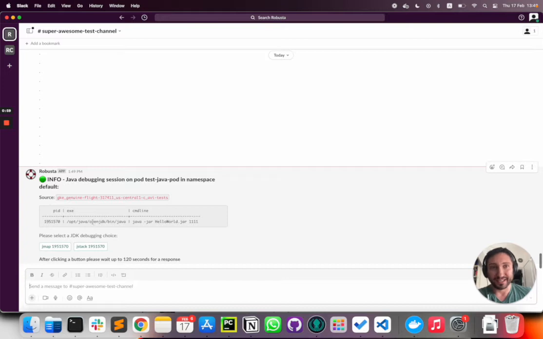From the Slack sync we set up in our previous video, we can see all the inspectors we can run on the process. We currently support two ways to inspect your Java process. For analyzing memory in your Java application, we have JMap. JMap connects to a running Java process and prints a histogram of the live objects in the Java heap.